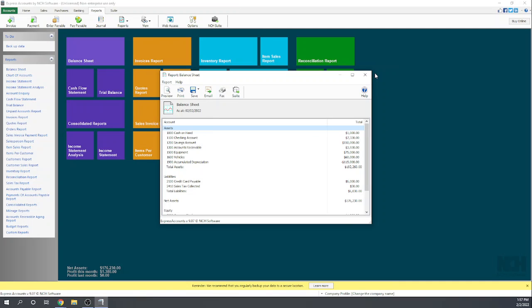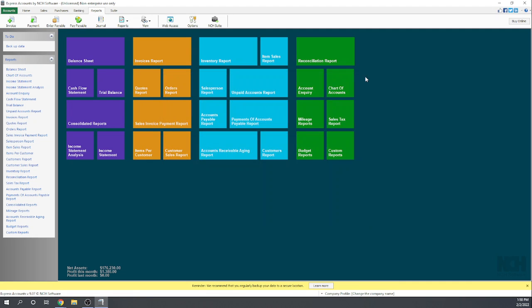If you want inventory accounting, you're going to have to go with a higher end product like QuickBooks Online, Xero, or Zoho Books. If you have much inventory at all, I highly recommend it. It is a lot of work doing all those cost calculations yourself and separating them into your cost of goods sold on your income statement and your inventory on your balance sheet. So this really does not do that, which is fine. This probably isn't your program if you have a lot of inventory. If you're a service-based business, this might work really well.